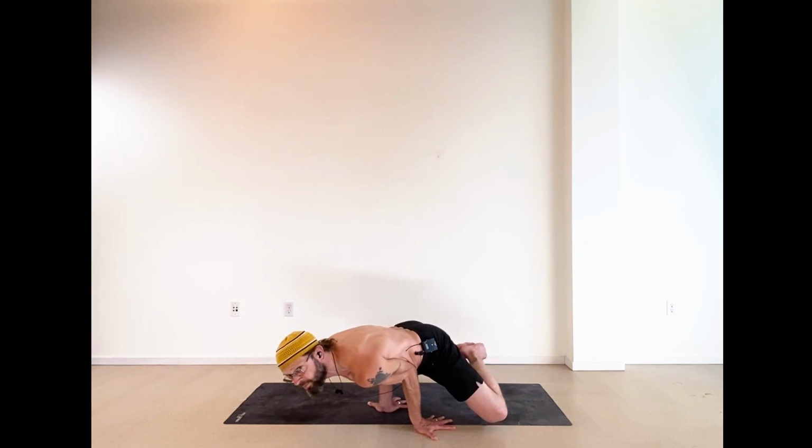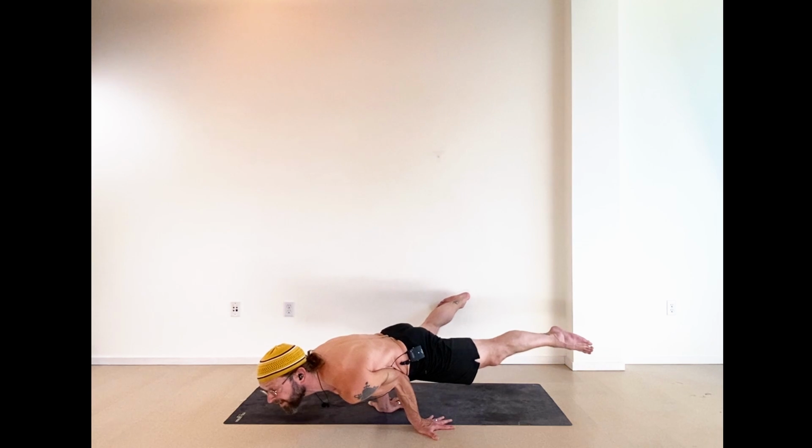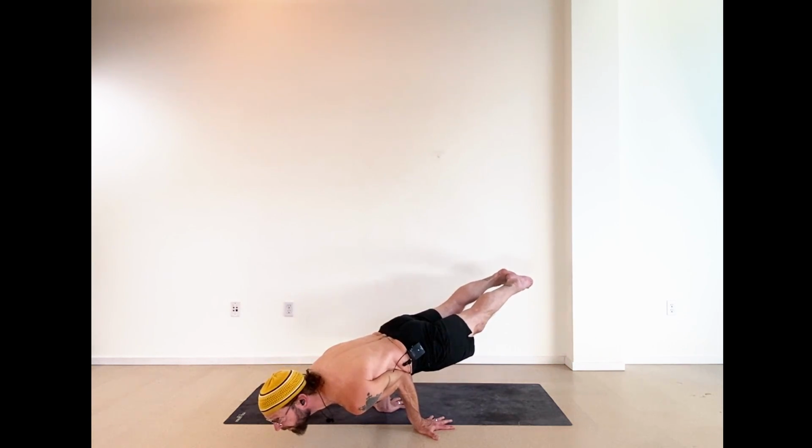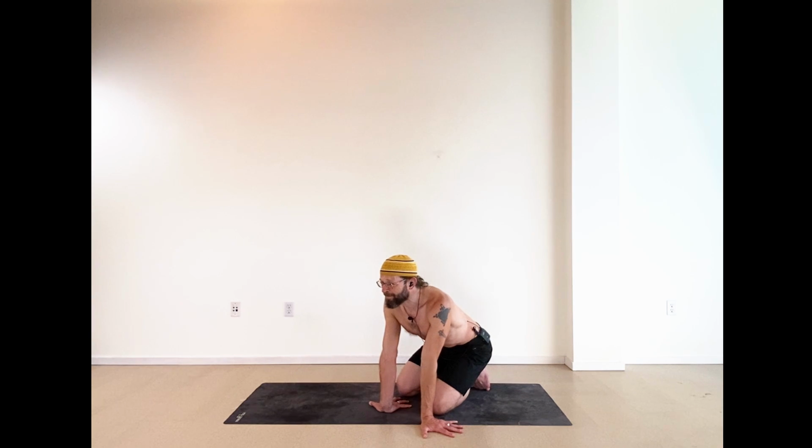Now it's easiest to do this with bent knees. If you want to take it further, keep leaning forward, maybe extend your legs out to the sides in a straddle, maybe bring the legs together, and just feel this out here. Now it takes a lot of core engagement, keep in mind your elbows are pressing into you, so you have to stay tense in your midsection. I'm sure you figured that out.